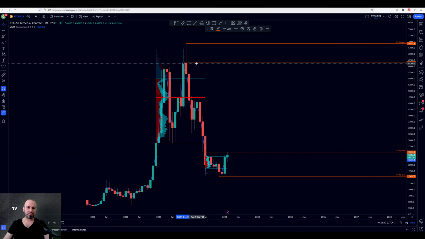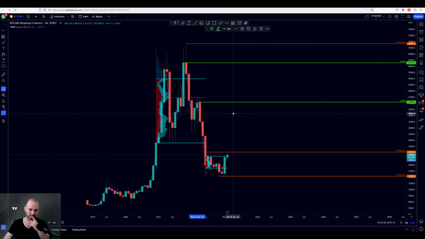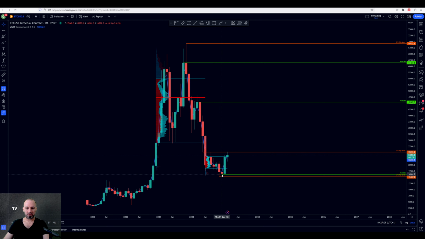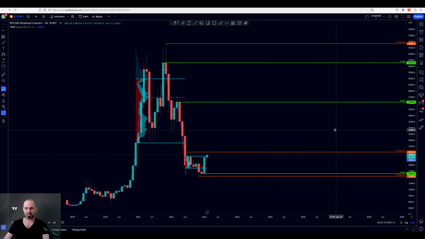So first of all, we do have this level, and that would be a monthly level. Obviously, we do have a template for that. Okay, fair enough. Then we do have the next level, and that would be this one, right? That's an interesting monthly level, and you'll understand why this is an interesting monthly level. And we also have another one. Usually I'm looking for untapped levels, and also we do have a monthly level here, right? Really important. I like this monthly because it is very close to the bottom of this range. So let's pay attention to this level just in case we will get very bearish price action and the price will start to move to the downside. So those are the monthly levels.